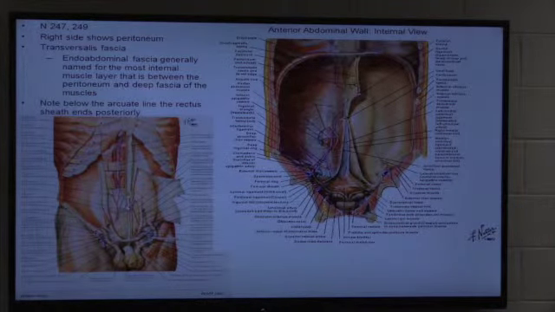Okay, so this is what it would look like. Posteriorly, there's the arcuate line. Here's the rectus abdominis and part of the rectus sheath. If you look from the posterior view, looking anteriorly at the abdominal wall, there's the arcuate line. This is transversalis fascia. That's endo-abdominal fascia that's attaching the peritoneum you see on this side to the abdominal wall. As that peeled away, you can see the posterior layer of the rectus sheath. That's where the transversus abdominis and internal oblique divide into the posterior rectus sheath.